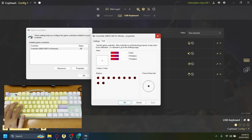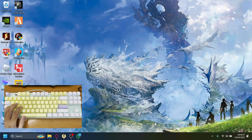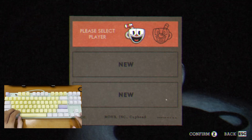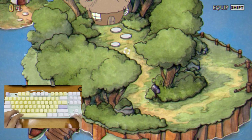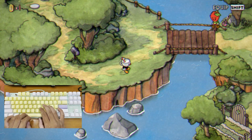So once that's done, all we have to do now is just open Cuphead. So let's just go ahead and open Cuphead here. Now once in Cuphead, I'm just going to start the game. I'm gonna go to my save file here, and then you can see I can move here, right? If I want to enter the second player, all I have to do is press any one of the player buttons I have remapped earlier.